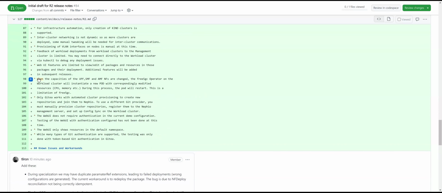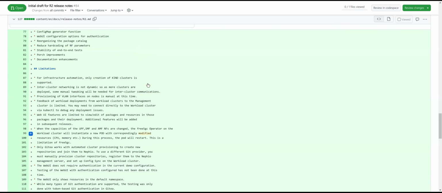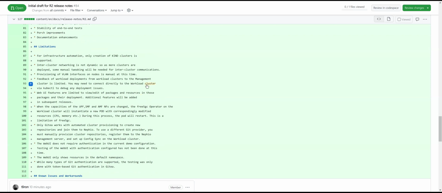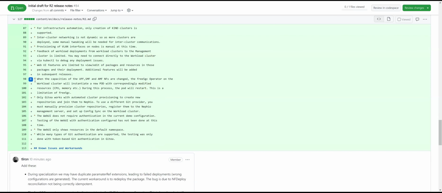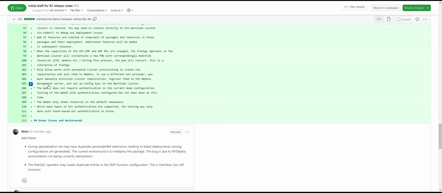Yeah, correct. I don't know if we need to say additional features. If we're recognizing all of these as limitations, it's clear that we know about them and want to improve them. Yeah, pod doesn't have to be capitalized in my view, but okay. Also true. Web UI.